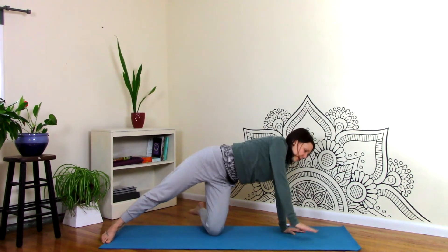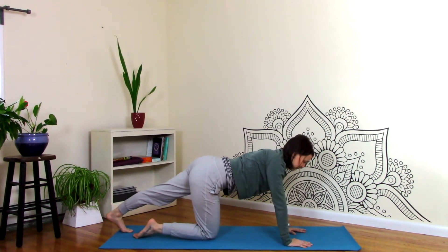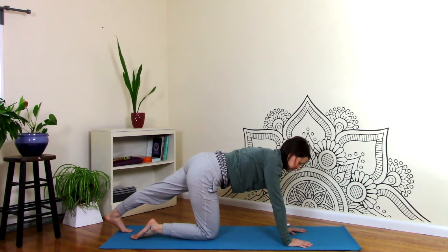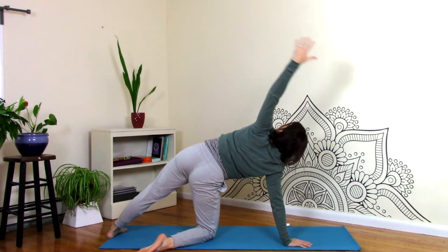Let's come back down. Bring the hands and knees to the mat. Step your left foot back, just press out through the heel to start. Arms extended, belly button up. Then the heel can drop down. You can spin right shin wider. Then float the left arm up and across.